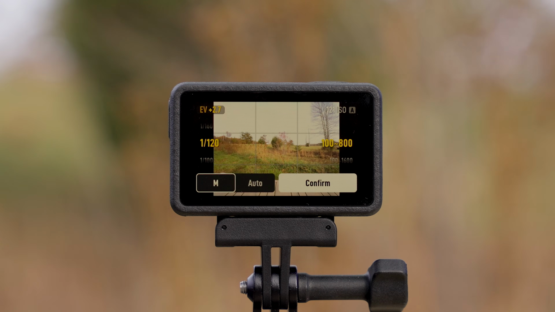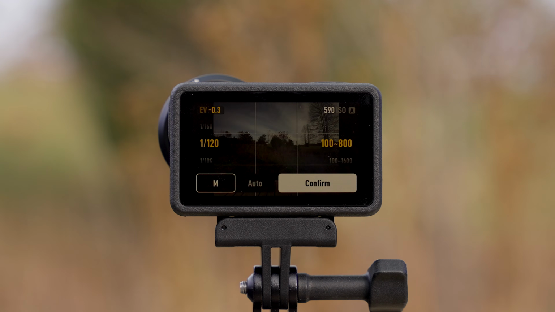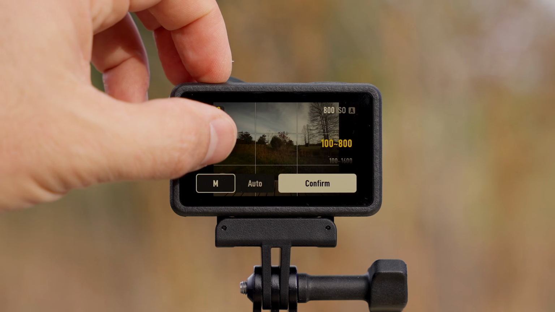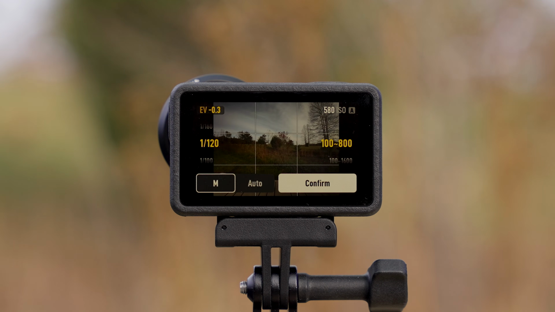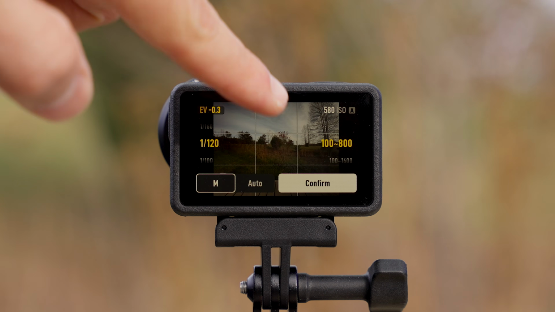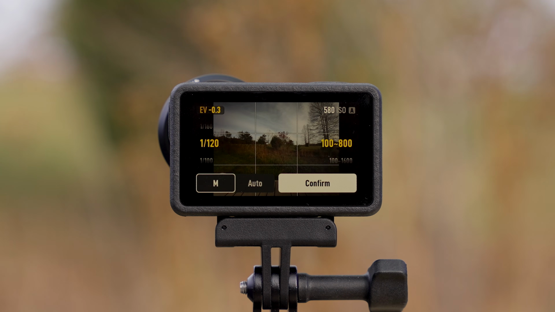So in that situation, you would take off ND64 and it would quickly be overexposed again to 2.7, but you would try ND32 and see if that works. So ND32 is good if you were doing 60 frames per second with a 1/120 shutter speed, but the ISO is still a little higher than I like to see at 580 there. It doesn't leave you a lot of wiggle room if you were to turn and face a slightly darker direction.